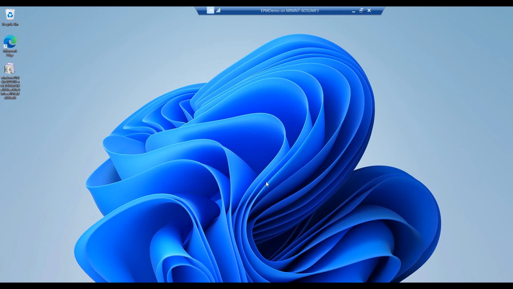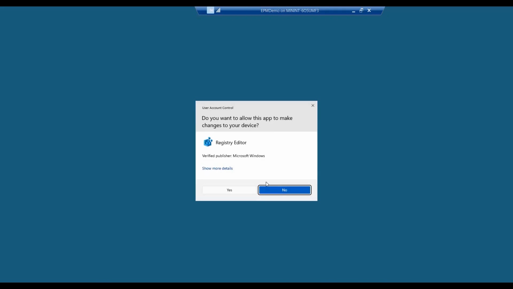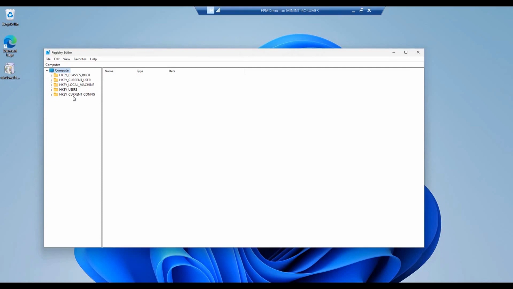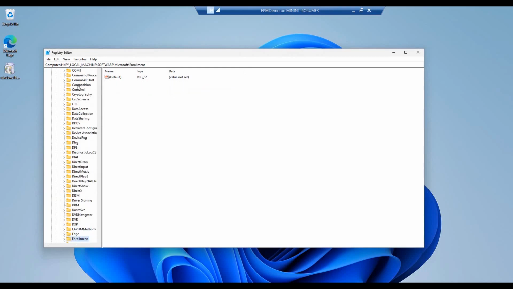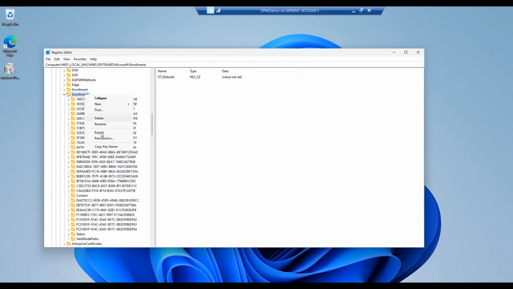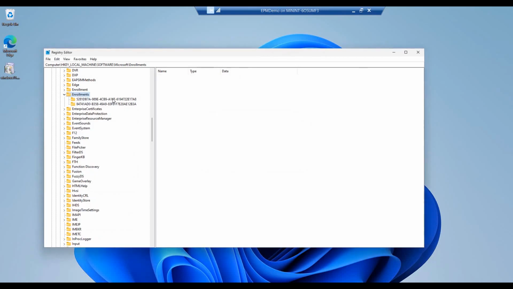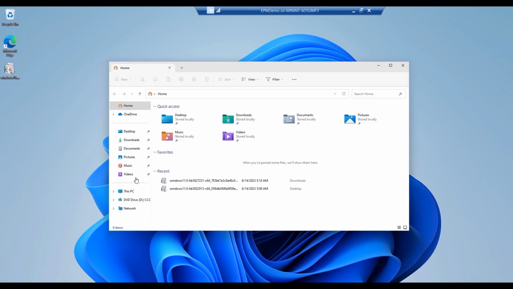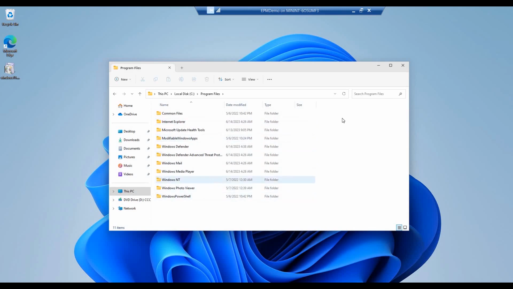So the first thing that I'm going to do is enroll this device to Intune. Now, before I do that, let me just do some housekeeping. I'm just going to go to the registry editor and then go to HKLM Software, Microsoft, Enrollments. Right now the device is not enrolled, so I don't need all these registry entries. So I'm just going to delete these stale entries, so that later on when entries get created, it is easier for us to identify and we don't get lost. And there is no folder structure right now under C drive Program Files. There is no Microsoft EPM agent present.